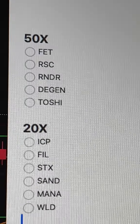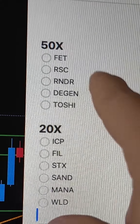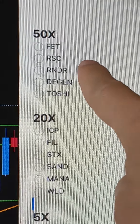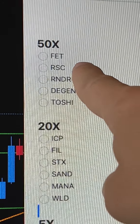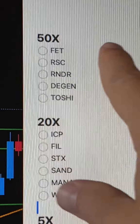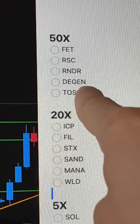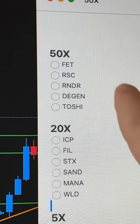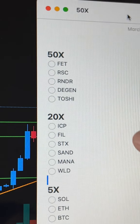Now the 50xers — riskier coins but going to go up a lot higher. Even though Render and FET are not risky, I think they're going to 50x, and they're both AI. Then we've got ResearchCoin, built by Brian Armstrong, the guy that created Coinbase. That's a sleeper — it's not really moving, but if it gets some attention it could go nuclear. And then Decentraland and Toshi, built on the Base layer. These guys are kind of like meme coins — I just chucked some money in there to see what would happen, I didn't want to miss out.